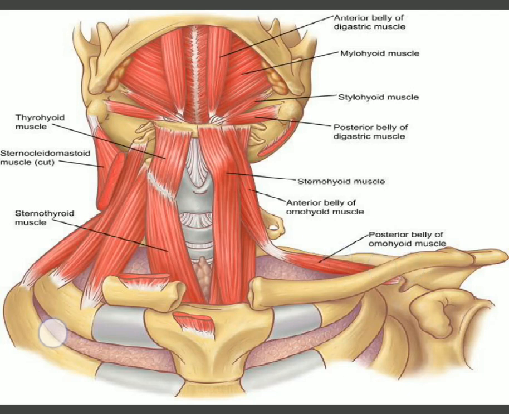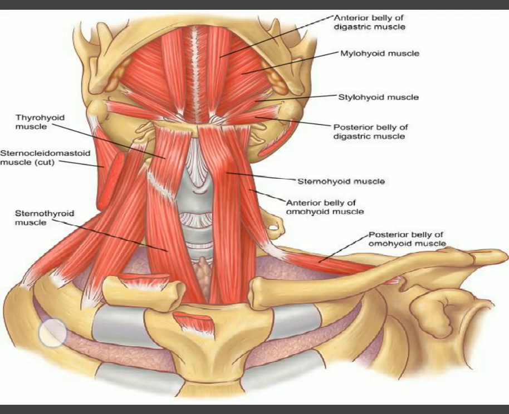and insertion of this muscle takes place with the help of the superior belly. So the superior belly gets inserted into the hyoid bone, this is the hyoid bone, into the lower border of the body of the hyoid bone. So this is superior belly, this is inferior belly. In between the two, there is a common tendon that unites them.